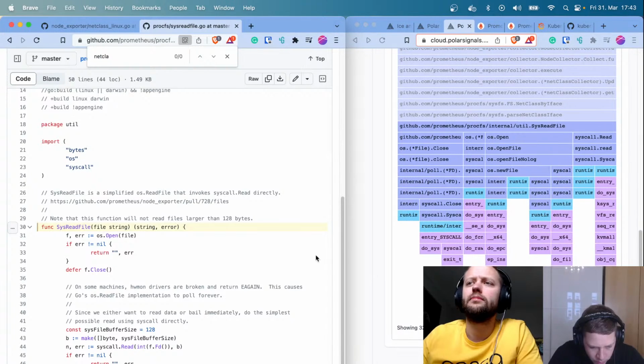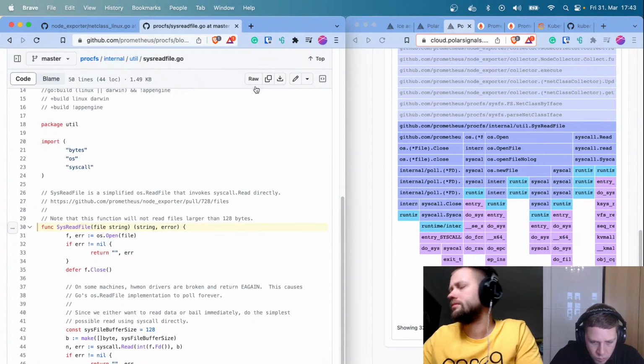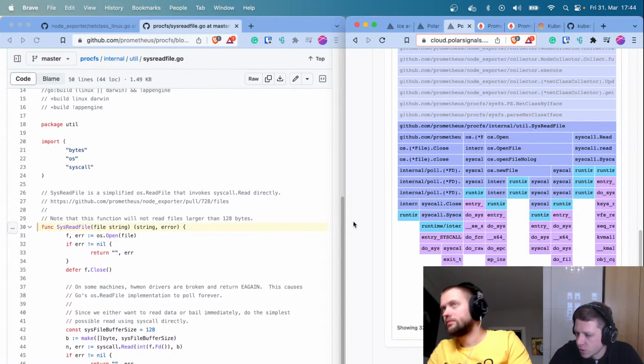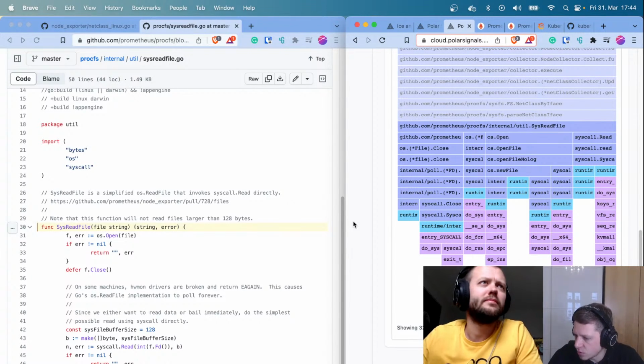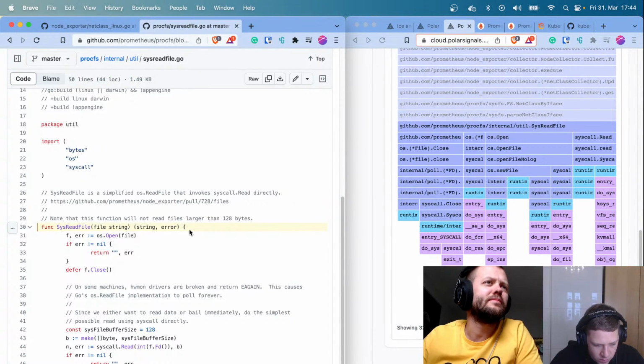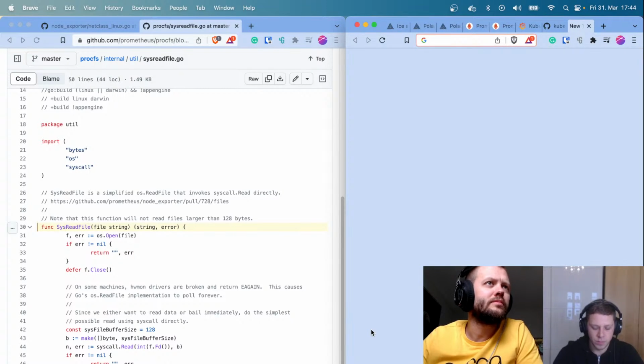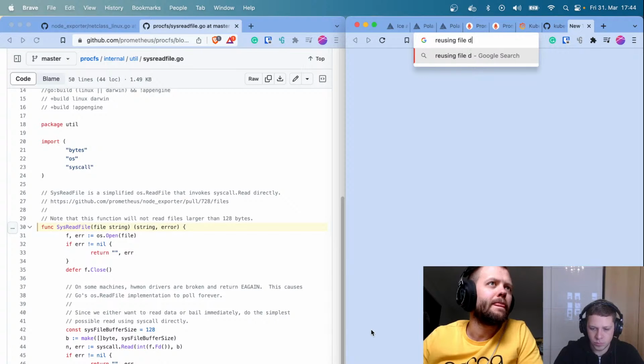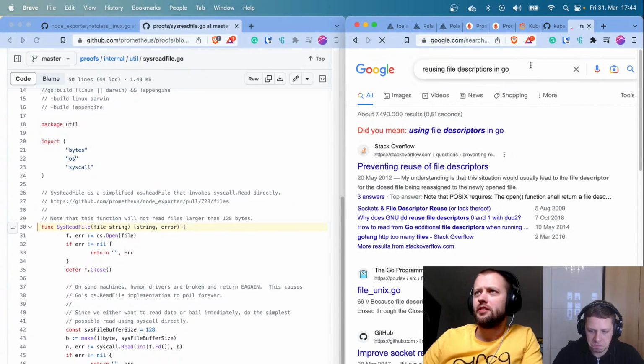So how would we go about doing that? Alfonso, do you have any pointers on how to accomplish this in Go? Otherwise, I'll go and read through some stuff about this. I've never tried to reuse file descriptors in Go.